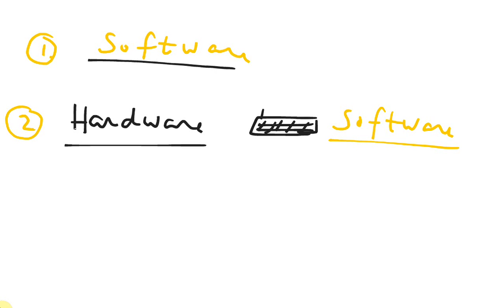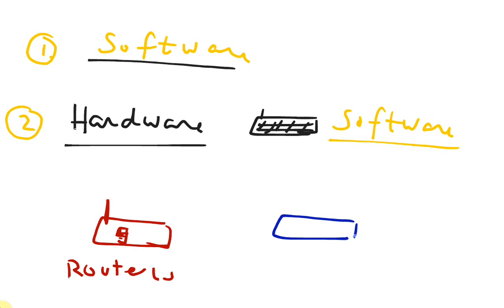Today's routers can also act as a firewall. There is a built-in firewall in most of today's routers. So these routers can act as routers and also as firewalls, and conversely the firewalls can also perform the routing function. So we can buy a firewall and use it as a router also.